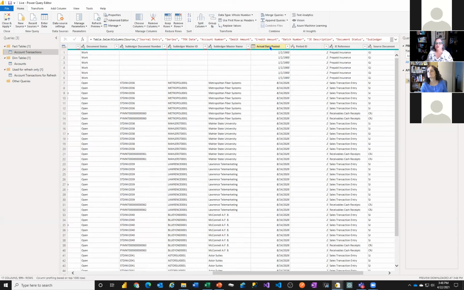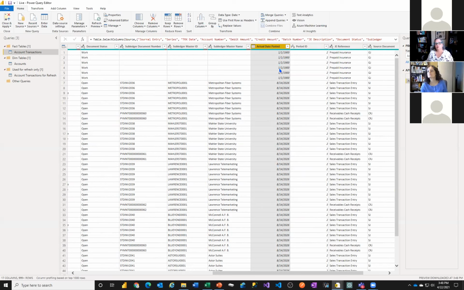And what I'd like you to get in the habit anytime you see dates is go ahead and change the date so it doesn't display as 1/1/1900. Instead, it displays as null. And I'm doing that because I'm creating a date table based off of these dates. And I do not want my date table to start at 1/1/1900. I don't want to see every year from 1900 to 2021.